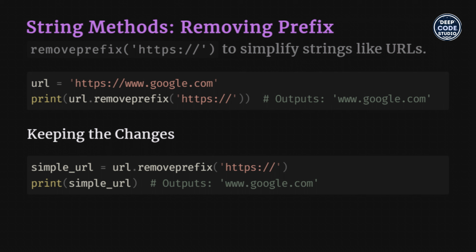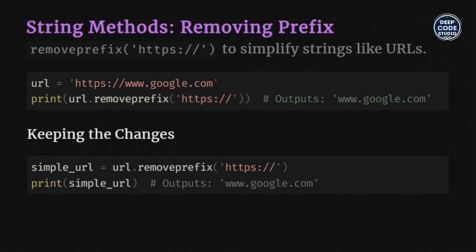Just take an example of this URL, https://www.google.com, and we just want to remove this prefix https://. You can specify this whole URL under a variable, assign it to a variable url, and then call the method removeprefix. In the parentheses you specify the argument: I want to remove this particular string from the beginning of this URL. So you can also see how we are passing arguments inside parentheses to our methods. And now this removeprefix is the method which will do the heavy lifting for us.